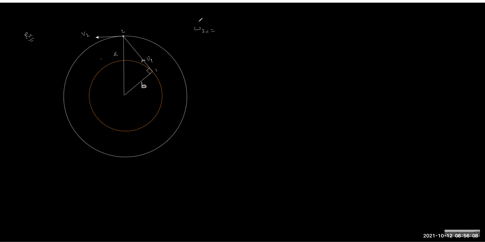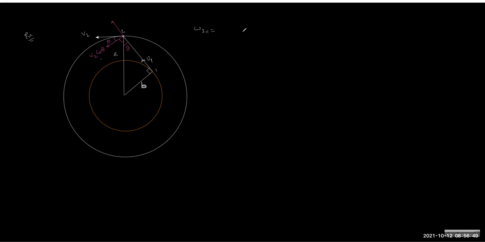Okay, so maybe the missing thing is you need to draw this line so that you can understand the perpendicular and this stuff. So the line joining the particles is the line of sight, and we have to resolve this way. For that, let's say this is angle theta. So this is theta. So the velocity in the direction of perpendicular will be v2 cos theta. And v1 is of no use because v1 is along the line. So that component is not required.